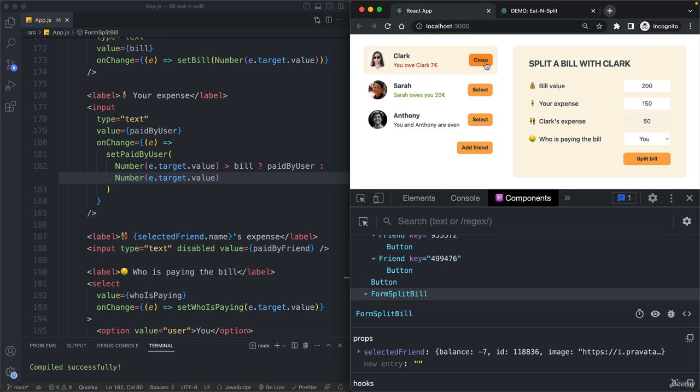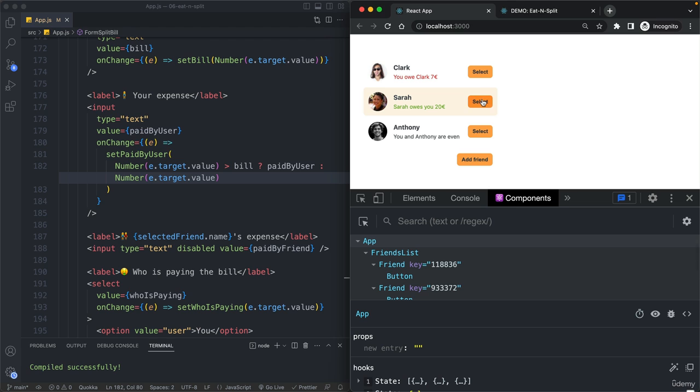Now with the knowledge we have at this point, we are not yet ready to fix this and also not really ready to understand it. All I can say for now is that this happens because this component is rendered in exactly the same place in the component tree as before. I mean, when I click here again, then the same component is rendered again in exactly the same position. So the component doesn't disappear in the meantime, and so therefore it is not really re-rendered. And so that means that the state then stays the same.